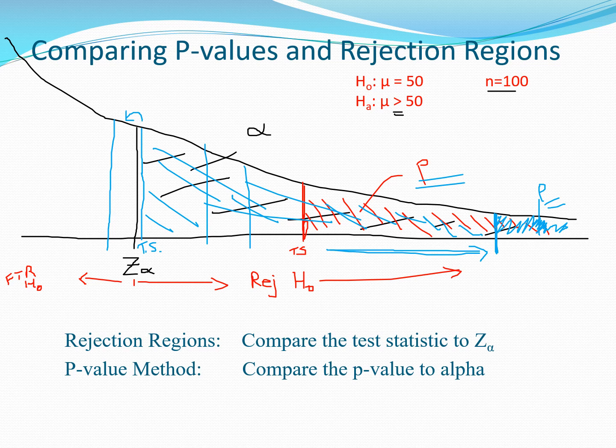At precisely the moment the relationship between the test statistic and z-alpha changes, at precisely the moment you're going to change your conclusion, that's the same moment that the relationship between alpha and the p-value changes as well. One of the things I hope you get out of this picture is that it doesn't matter which technique you use, p-values or rejection regions, you're going to make the same decision regardless. Both are fine. Now, the other piece that I want you to get is I want you to see that these two things are a team.